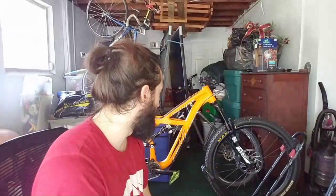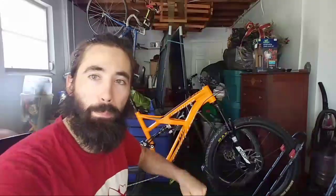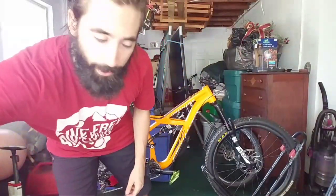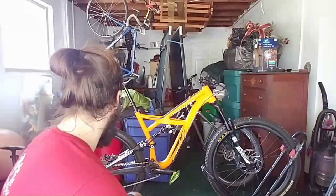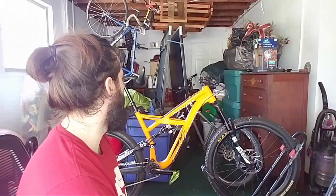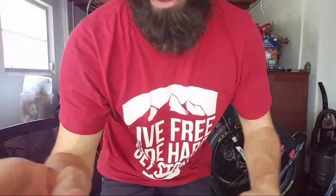Let's see. The reason I'm not going to really pay attention to my suspension today is because I can't yet grab the front and really compress my fork. My shoulder's not strong enough to do that yet, and I don't want to overdo it today especially after I was just at rehab. So I think the bike is looking pretty darn good. Orange is looking good. I think it's time for a victory lap. I want to do another one of these. It felt good to be on my bike.